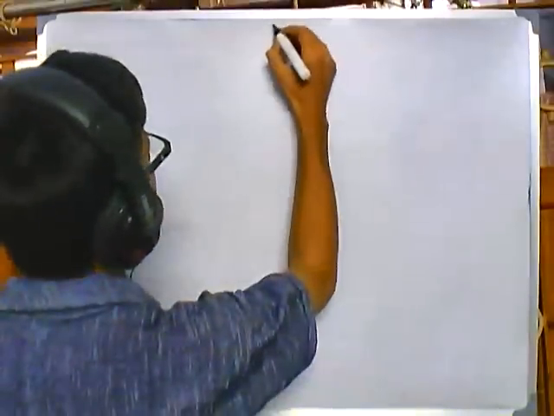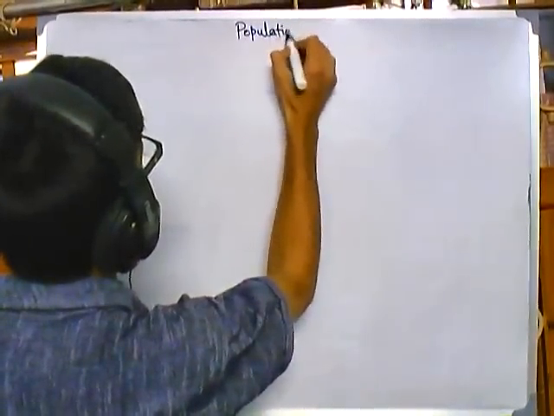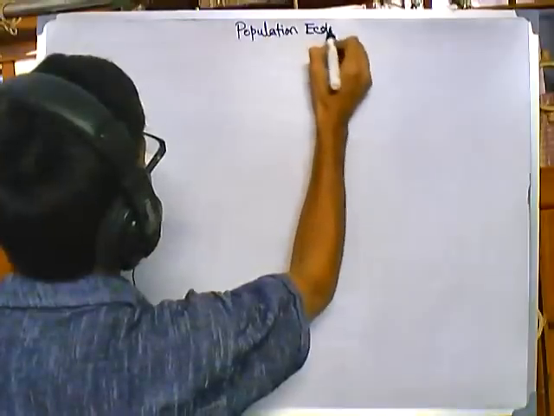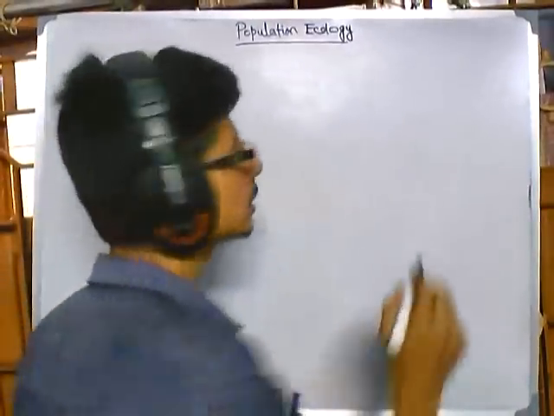Now before going into the details, you must know the hierarchy of ecology, and you can find this hierarchy in the basics of ecology videos, the introductory part about ecology. But now we will require it in a little amount. That's why I am writing the hierarchy of ecology here on the whiteboard. So we'll be talking about population ecology. Now, the hierarchy of ecology is really important.